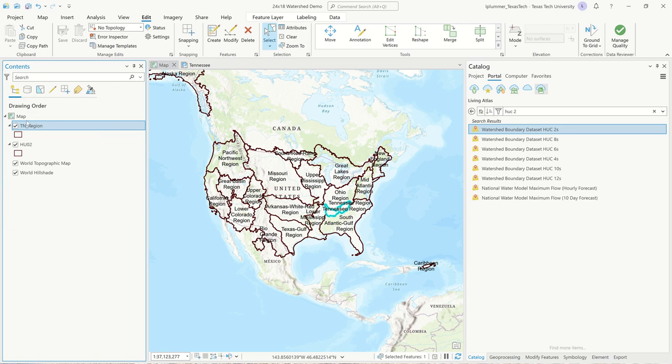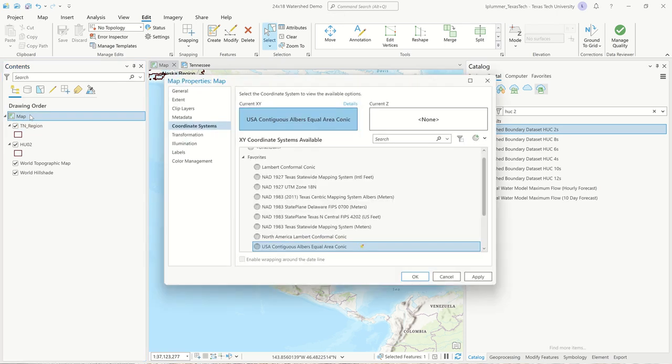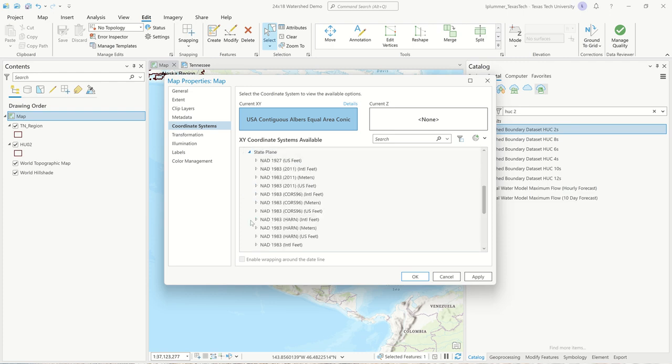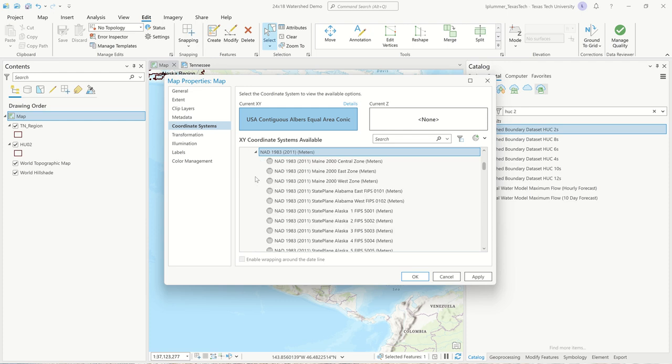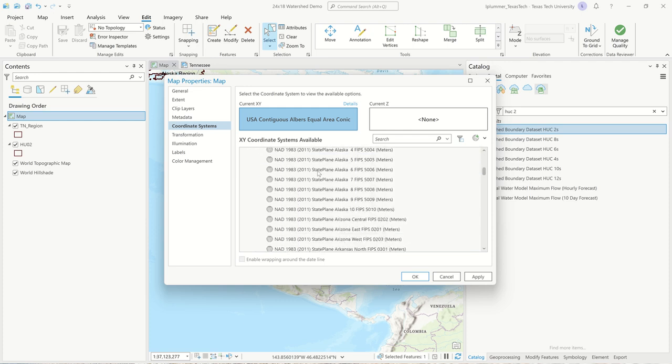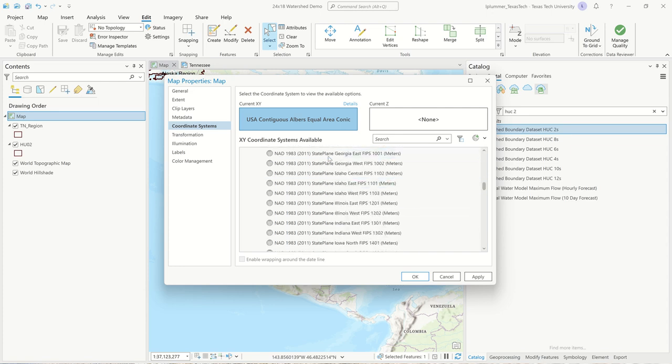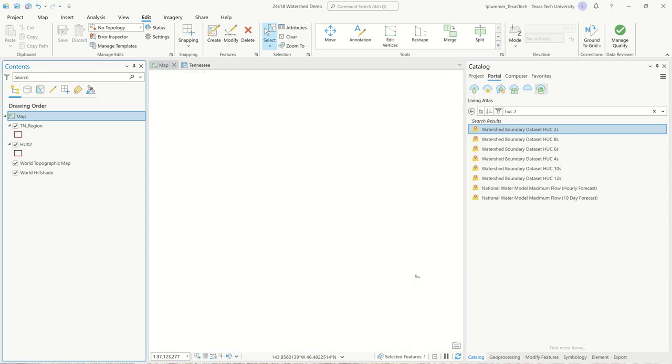And if that's the case, I want you to double click in here, go back to that coordinate system, go to projected, go down to state plane. Just choose this 2011 and find the one that works for you. There's a state plane coordinate system for every state in the country.